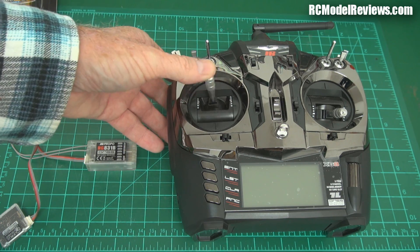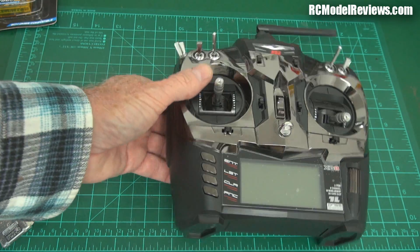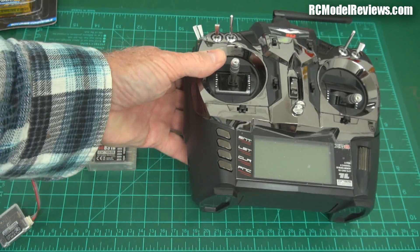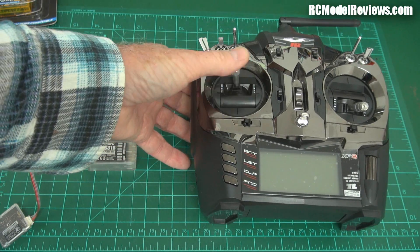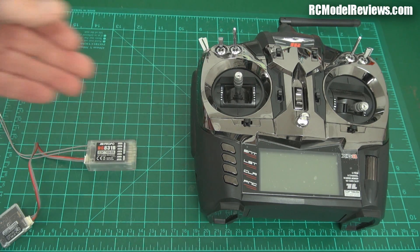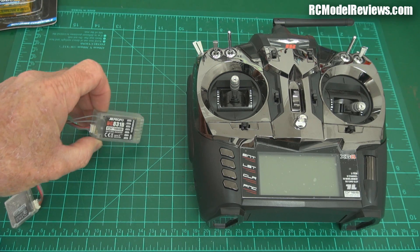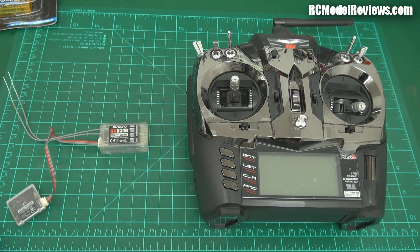I find these stick units to be pretty nasty on the JR. They're angled out, which is great, but they're just not a match for some of the newer, even cheaper radios' stick units. So little things like that. But all around, it's a pretty good, solid radio. No problems. And the receivers are pretty good too, but it's just the price.